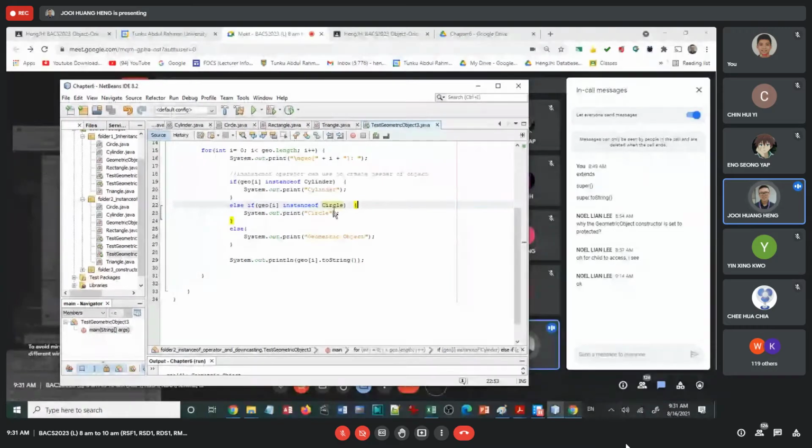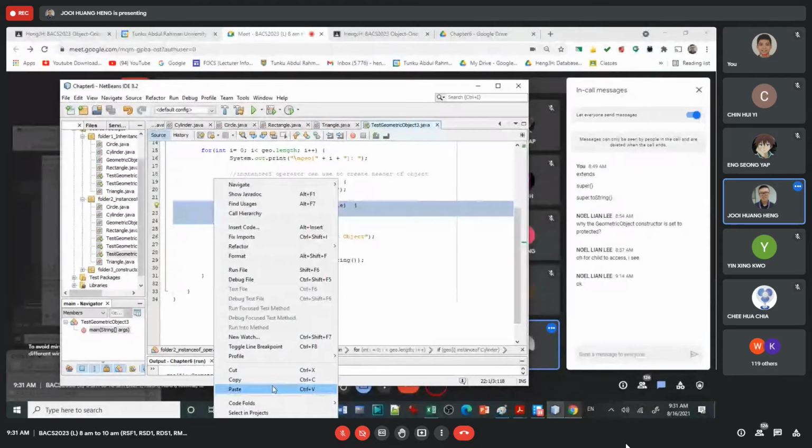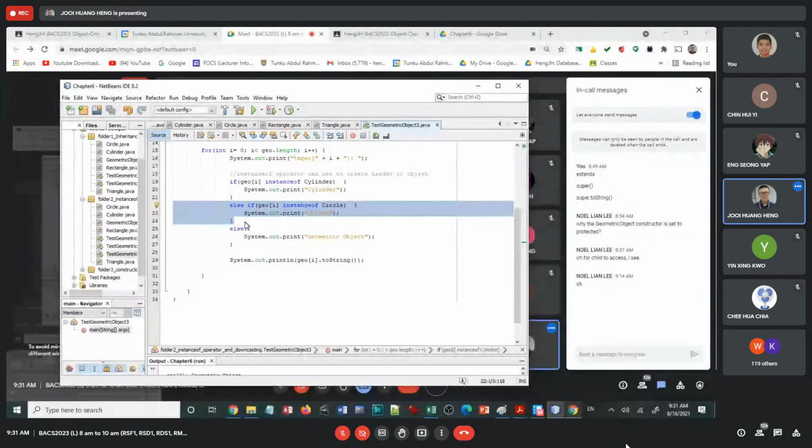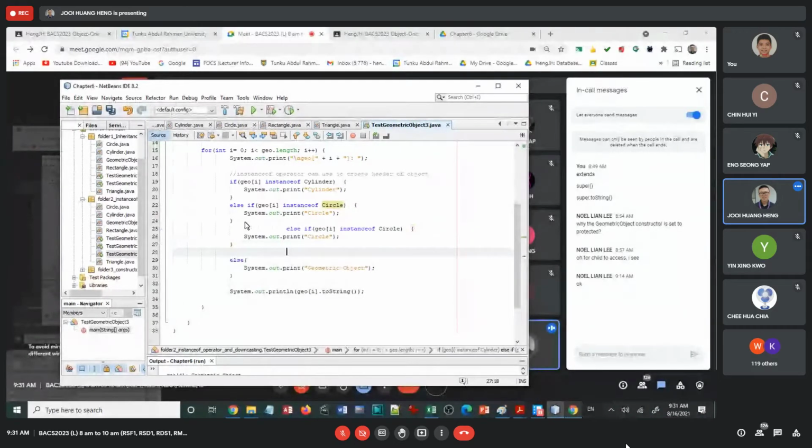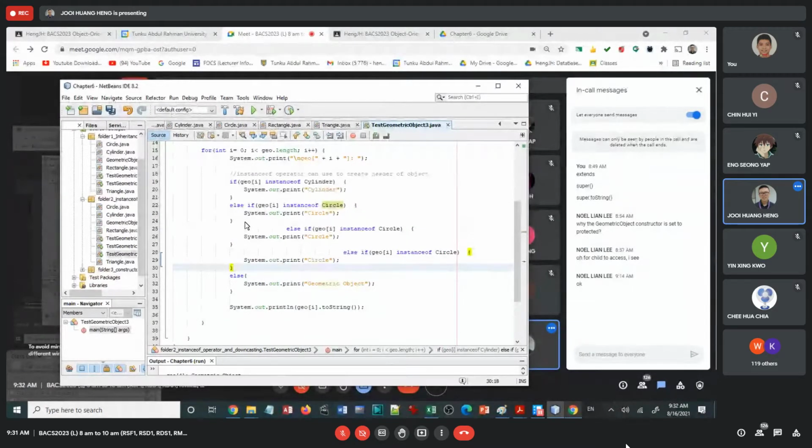The same level one you can put anywhere, as long as it's between those. But circle, cylinder, circle, geometry object must be put in this sequence. The subclass put at the top, the middle one I put in the middle, and the last one you put geometry object. Okay, now I'm going to copy this one to the others. How many do we have? Three here. Okay, this side.